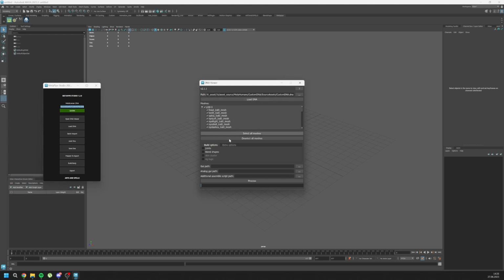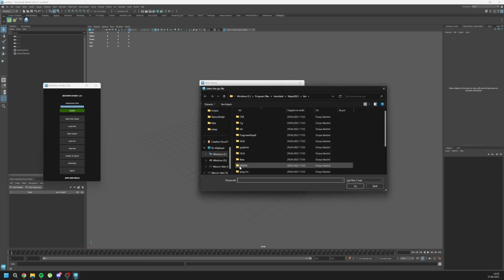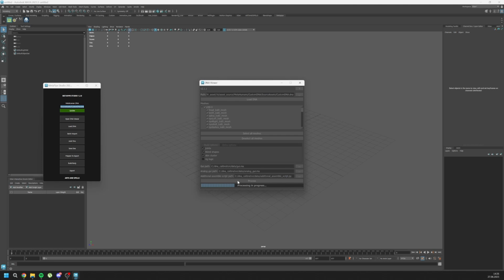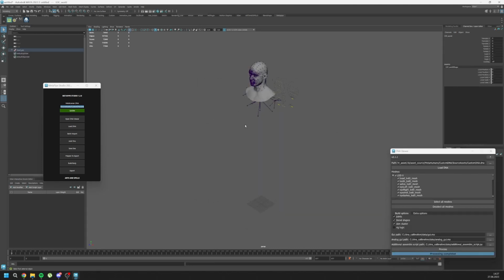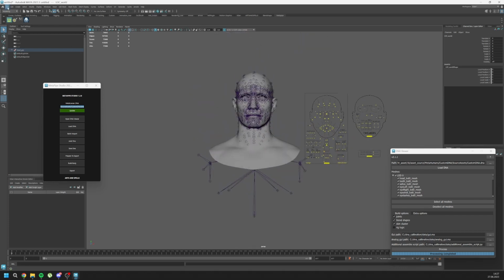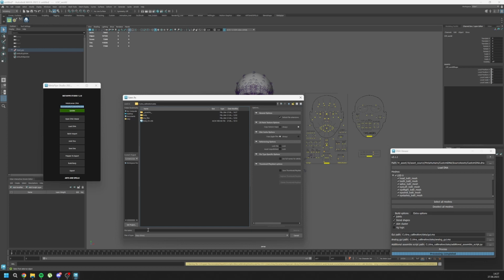Load DNA, select all joints, blend shapes, skin clusters, and then GUI. Go to your DNA calibration, data, and GUI, analog GUI after assembly. After that, you can click on process and it will load your scene. Just wait a couple of seconds and it's done. I think it's a one-time process, so you can save this scene as inside data or whatever you want.